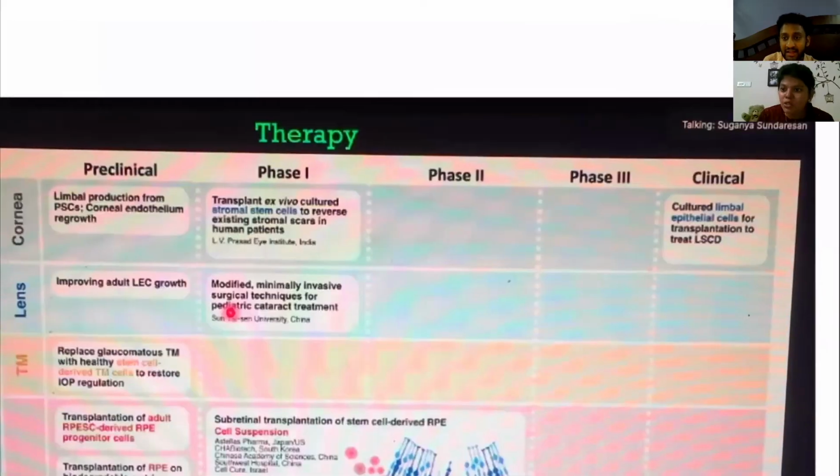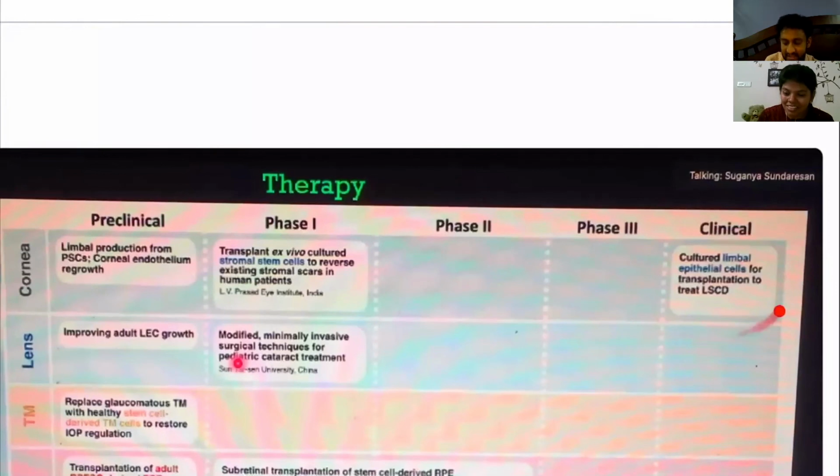Limbus, so far, yeah. So we're going to use this limbal epithelial cell. So the most clinically relevant area of stem cells in ophthalmology is going to be limbal stem cells. So that is why that question is being asked in the exams for the ophthalmology residents as well.